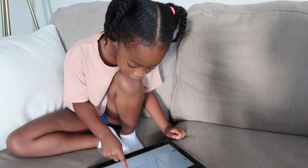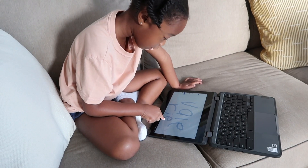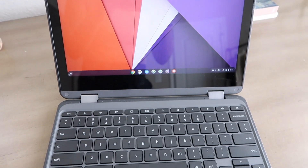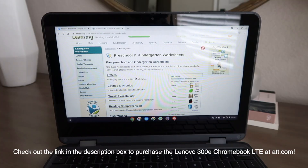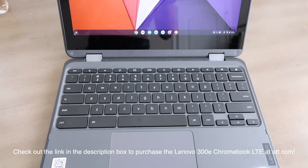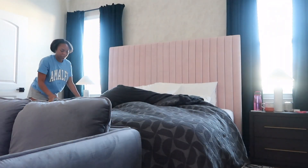She personally uses the Chromebook to play educational games, do worksheets, practice her numbers and writing her name, and so much more. Sometimes I will even use it to work on the go. I also love its drop-resistant design, rubber bumpers, and water-resistant keyboard, making it even more kid-friendly. This two-in-one Chromebook is truly amazing. Click the link down below to purchase one for your family on AT&T's website.